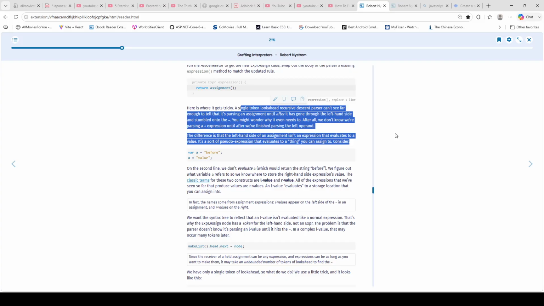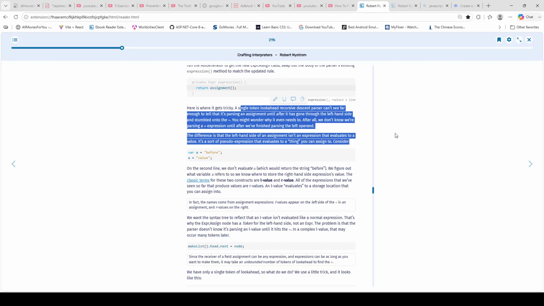On the second line, we don't evaluate a, which would return the string "before", that was the initial value. We figure out what the variable a refers to so we know where to store the right hand side expression's value. We figure out where this is located in memory so that we can store the value at that address in memory.